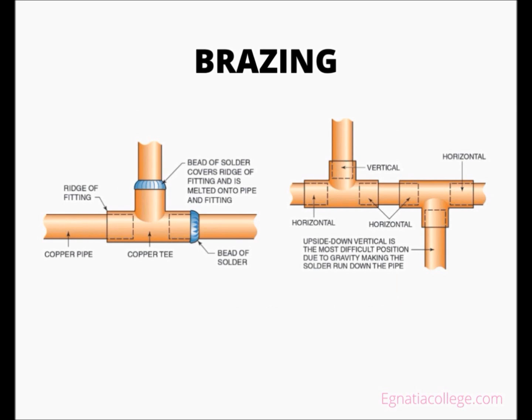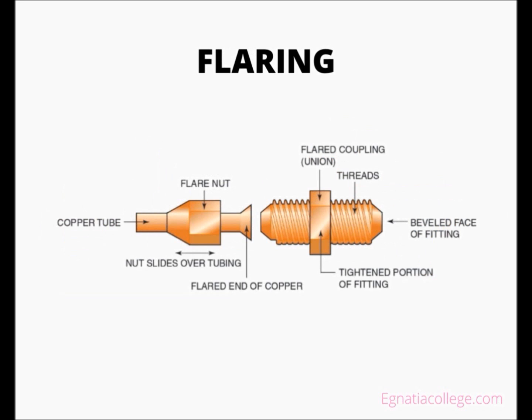Brazing is also known as silver soldering. The solder is sold in either flat or round rods, often called sticks. Silver solder has various percentages of actual silver. 2%, 5%, and 15% are the most common. Residential construction uses small diameter pipe, and a small handheld torch can provide adequate heat, but piping larger than 1 inch requires a larger torch. The goal is to complete a silver solder joint that has a uniform cap, bead, of solder along the ridge of the fitting.